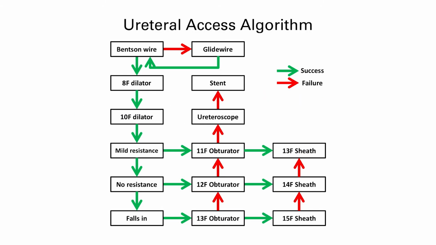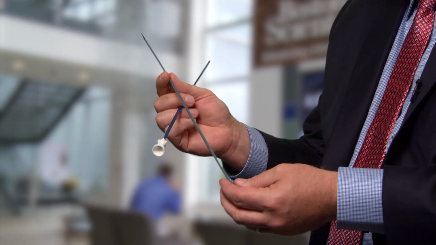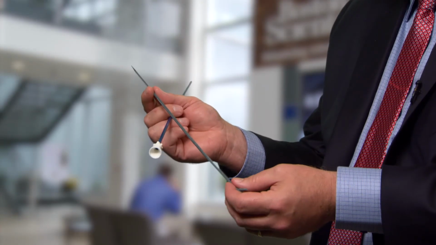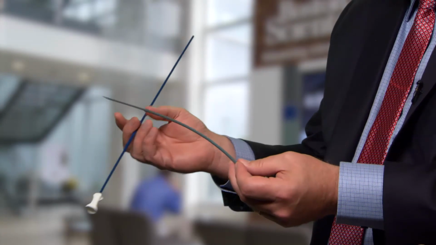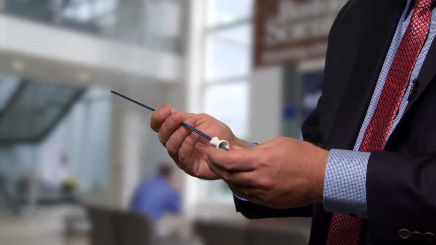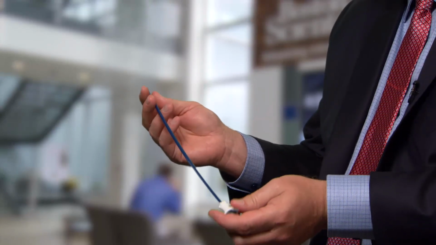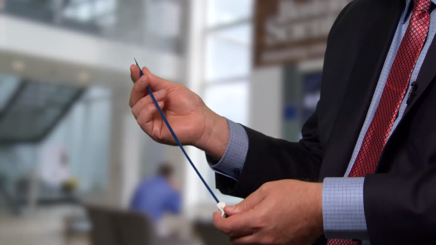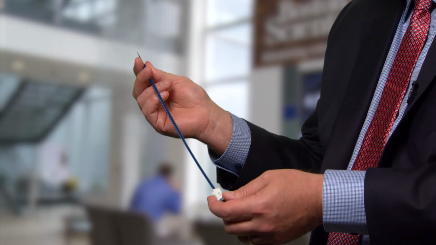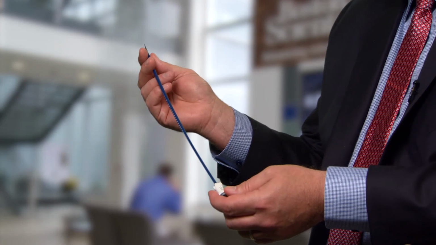Many people will think about inserting the access sheath in its entirety, and our approach is to actually begin with just placing the obturator, and this is part of our strategy to really understand the capacity of the ureter. So if the obturator goes in acceptably well, we can think about placing the entire unit. So take the obturator out of the patient, reassemble, and place the entire unit at that time once you're confident that you'll be able to get it in.